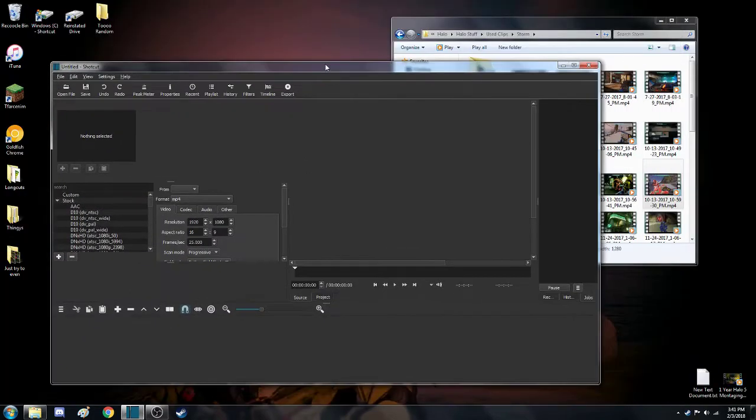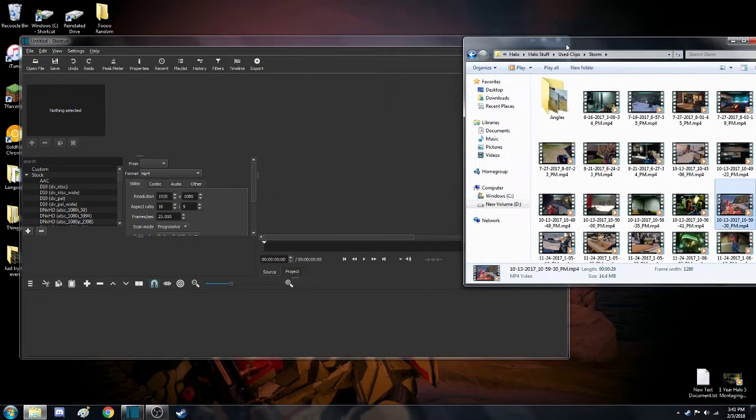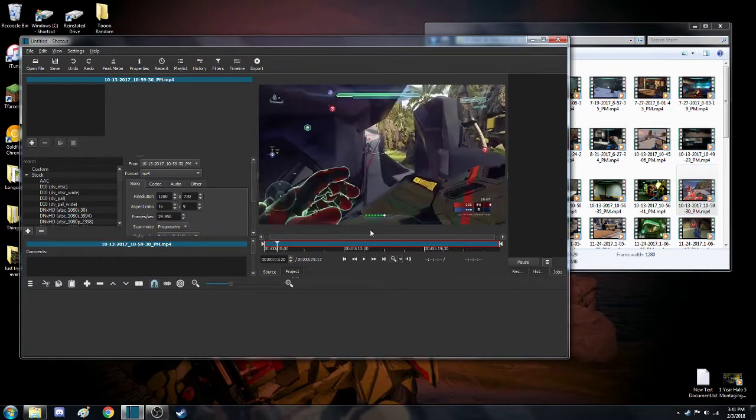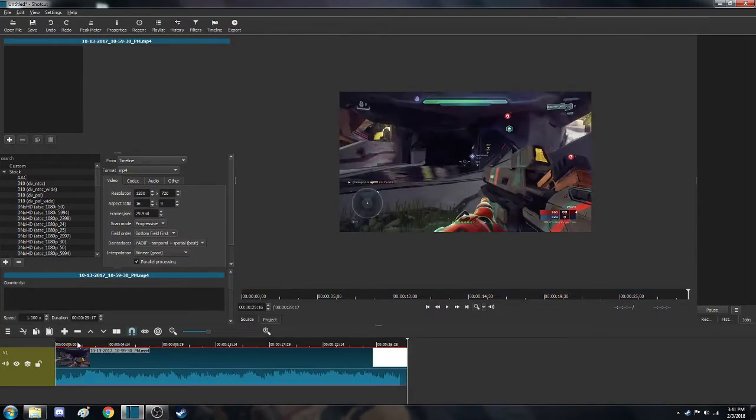Anyway, first thing you want to do is, of course, get the clips in there. You can go File and then Open File if you want to and find it manually that way, but it's easier to just drag it in. So I'm gonna get a random file from one of my old montages. You gotta drag it into the preview box in the top right corner before you can actually put it in the timeline. Then you drag it from the box into the timeline. It'll automatically make a visual video track for you.